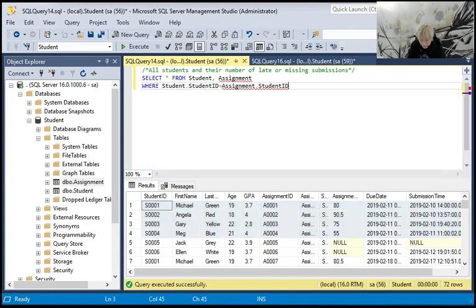To translate this logic, the where clause we need is where either submission time is null, which represents missing submissions, or submission time is greater than due date, because if submission time is greater than the due date, it means it's a late submission.